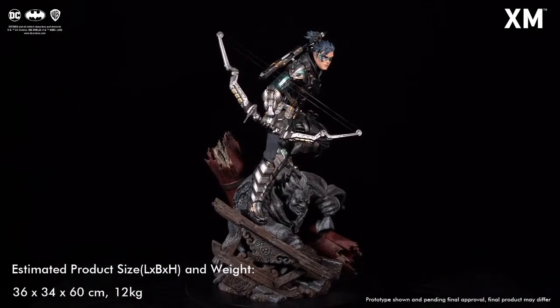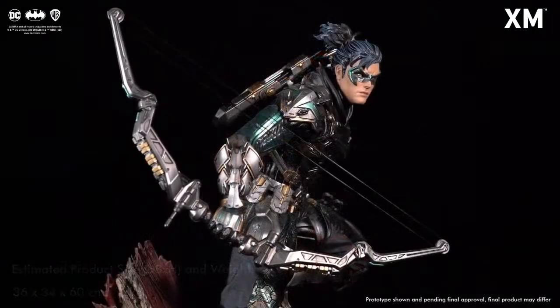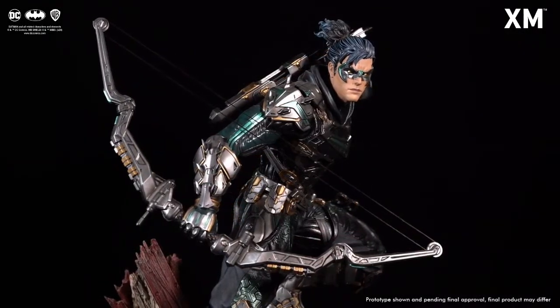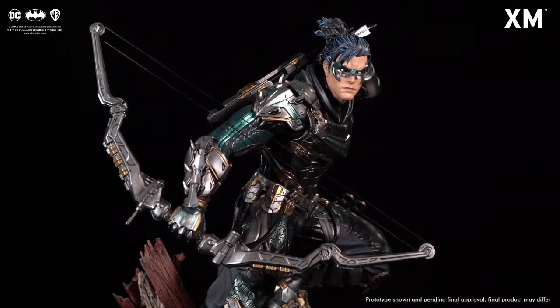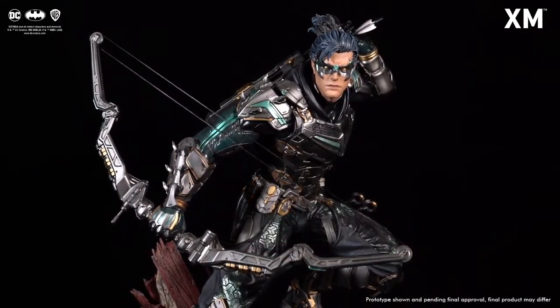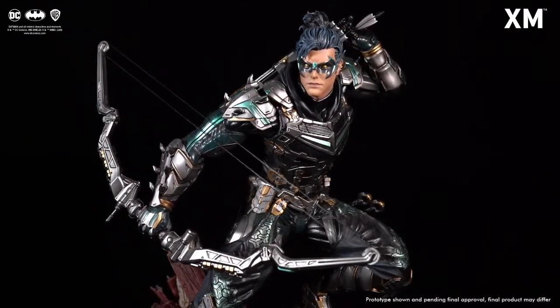So one of his quotes that we used here is, if it's hard being a superhero, what's it like being a sidekick? The hero gets all the glory while you clean up the mess. You don't make the decisions and you don't give the orders. So what do you do if you're a boy wonder to one of the most recognizable superheroes in the universe and you're looking to break out on your own? Simple, you become Nightwing. So Nightwing is shown in a battle scene standing on the ruins of a temple.